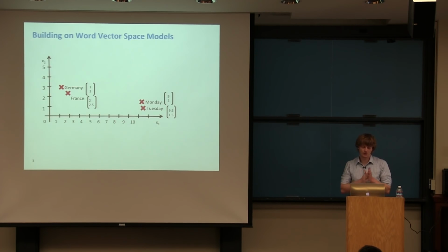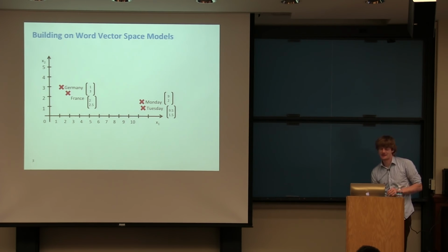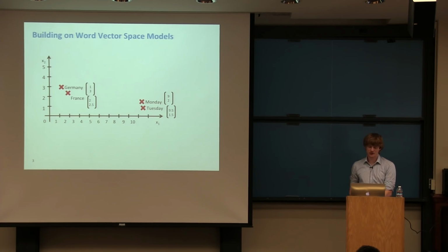All right, so we're very familiar by now with word vector space models, where words that are similar in meaning and have similar kinds of part of speech tags are close by. So all the nouns are clustered together, and inside the noun cluster we would have different semantic substructures. So the vector of Germany would be closer to the vector of France, for instance, and Monday and Tuesday would be closer to one another. But of course, words never appear in isolation.